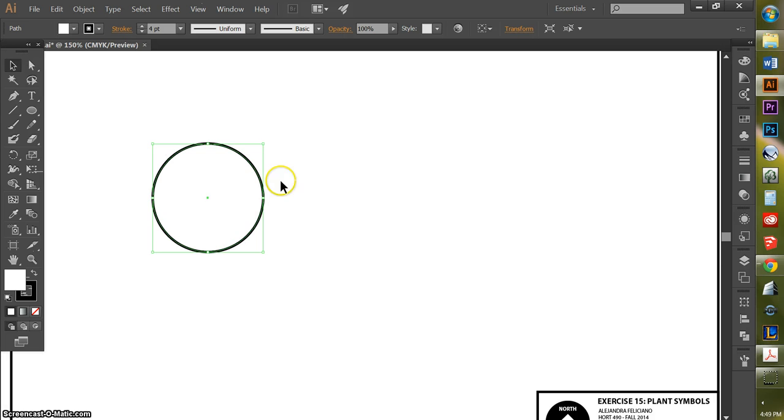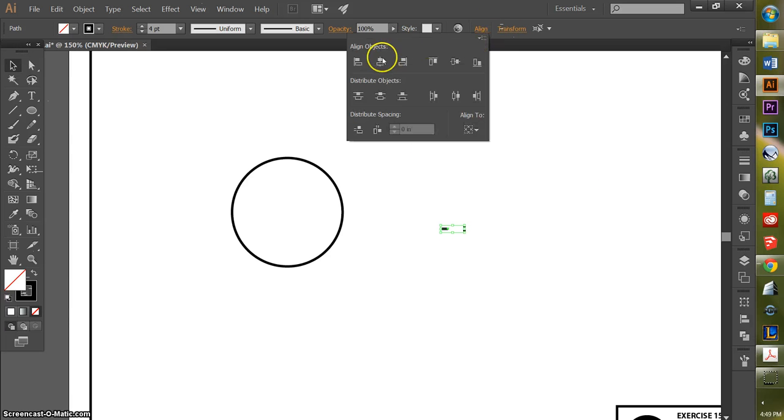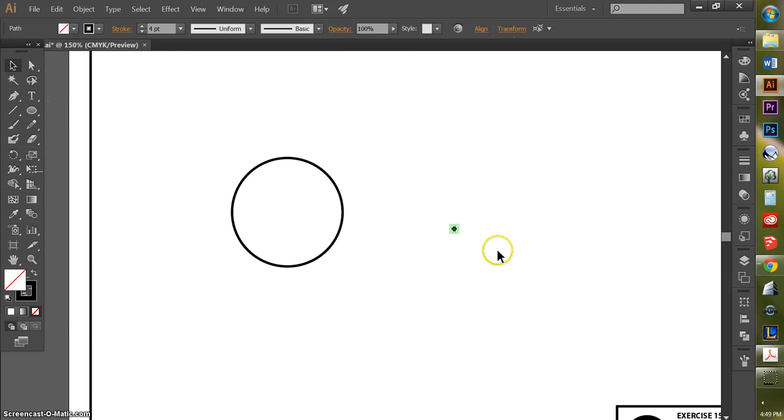Now, I want to add some detail to this tree symbol. First thing I'm going to do is draw the crosshairs that go in the center. For that, I'm just going to use the line segment tool and draw a line that looks about right. Then I'll select that line, Control C for copy, Control V for paste, and rotate that line 90 degrees. Then I'll select both of those lines, and making sure that align to selection is highlighted, I'm just going to align them to the center. It'll be my crosshairs for the middle.